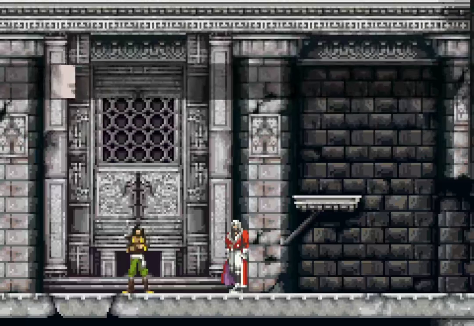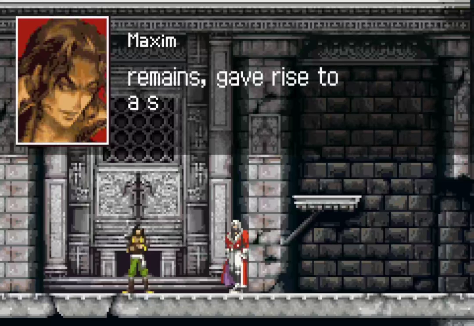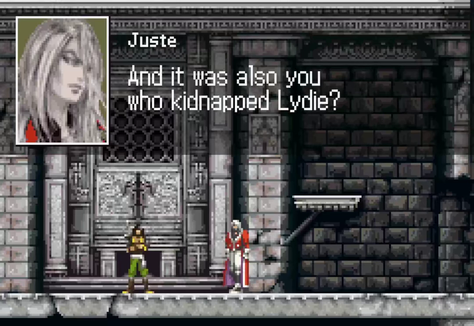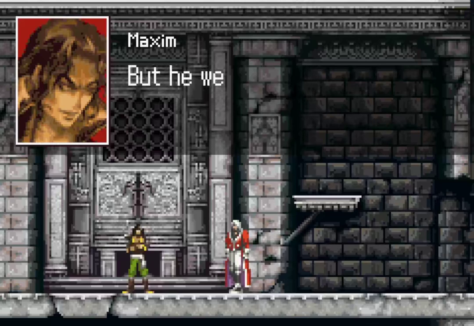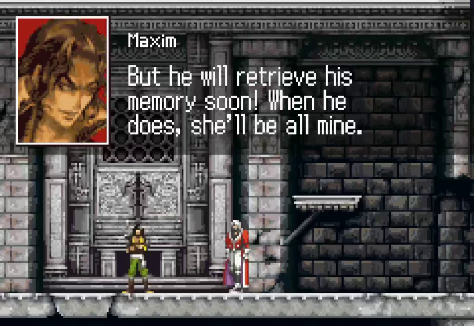What the hell are you? I am myself. It is not the me that you knew in the past. This man's suppressed desires, coupled with his possession of Dracula's remains, gave rise to a separate spirit. And that other spirit is me. I'm not sure if he's even aware of my existence. And it was you who kidnapped Liddy? Hee hee. Hee hee. Ha ha. Of course it was my doing. She belongs to me. But he went and lost his memory and doesn't even know where she is. But he will retrieve his memory soon. When he does, she'll be all mine.